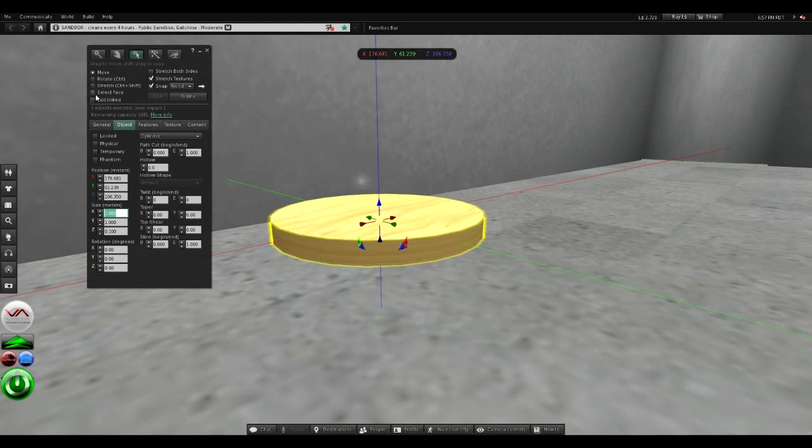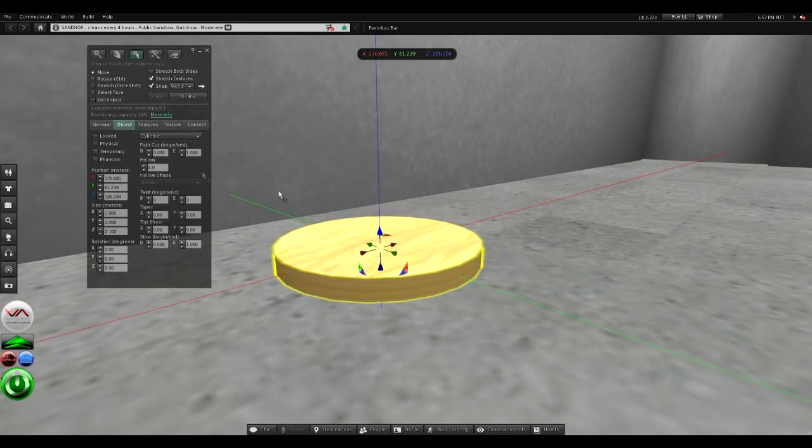These buttons up here change what you're doing to the object that you have selected. Right here we have it on move, so we can lower it, for example. I showed you rotation, and stretch, I'll show you in a minute. Stretch will allow you to enlarge or shrink the object. Alright, so we're going to put it back on move here.